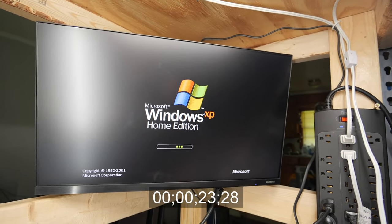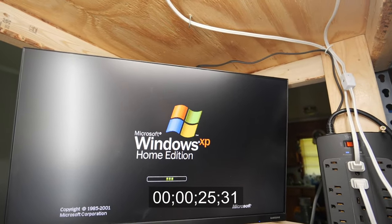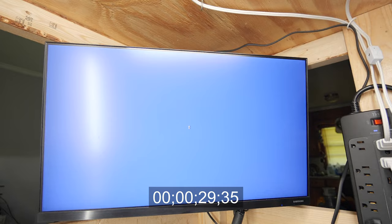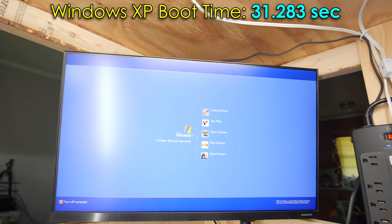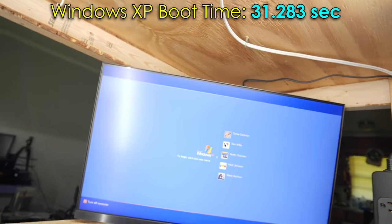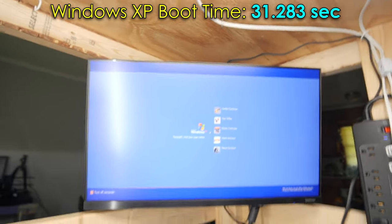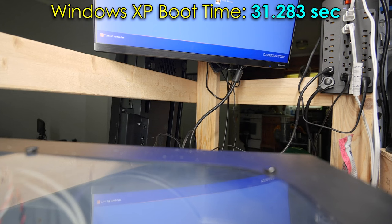All right, Windows XP Home Edition. I don't even think it has Service Pack 3. This computer's not used on the internet anyway, so who cares? There you go. Control Alt Delete Delete. No, wrong, hang on a second. I have to use my hands. Oh, I didn't plug up the keyboard, did I?